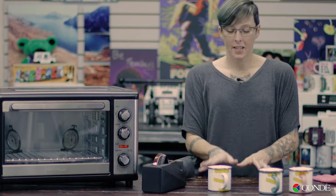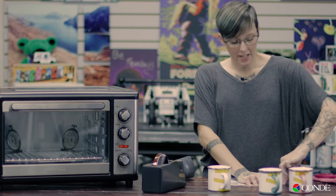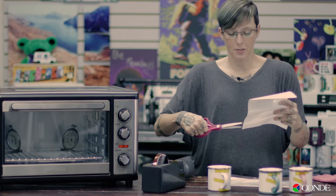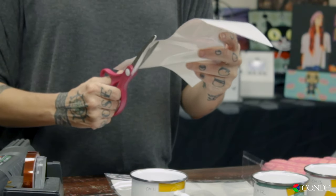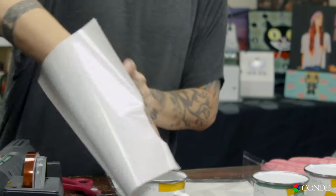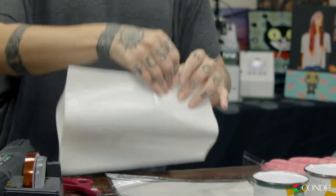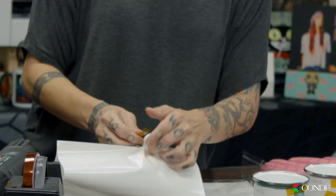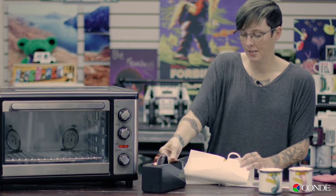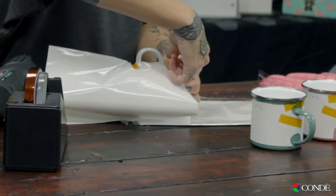Now that we have our artwork taped down, we're going to put our mugs in our Sublashrink. I'm using SF79 and the first thing you want to do is cut a slit for the handle. Start about two inches from the bottom and cut yourself out a little semicircle, then place the camp mug in the Sublashrink with the handle facing out. Now you want to tape up the Sublashrink to make sure it doesn't pull apart when we use the heat gun on it — a piece above the handle, a piece below the handle, and also a couple of pieces underneath the handle.